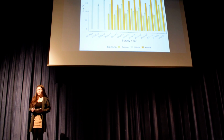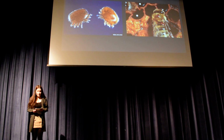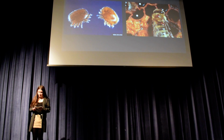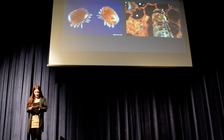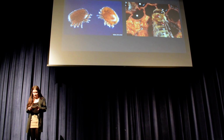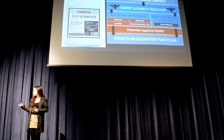So what are some reasons that bees are on a decline? Invasive species are a huge issue for bees. This is a little mite called Varroa destructor. They are public enemy number 1 for bees. They latch onto bees and start feeding on their blood and fat. They can start to reproduce once inside the colony, and after that, it's too late for the bees. Scientists have seen more bees falling victim to parasites like this due to their exposure to pesticides over the last few years, damaging their immune system.